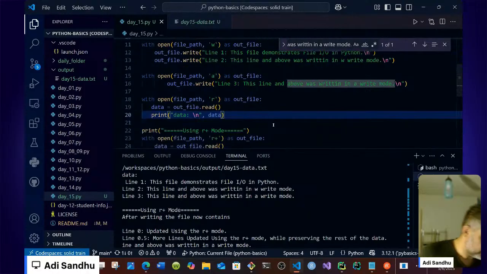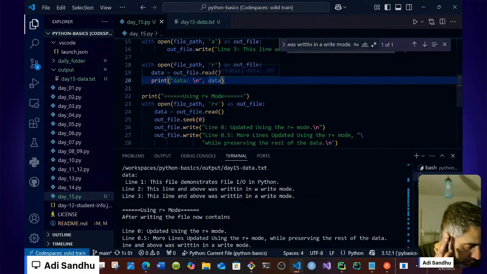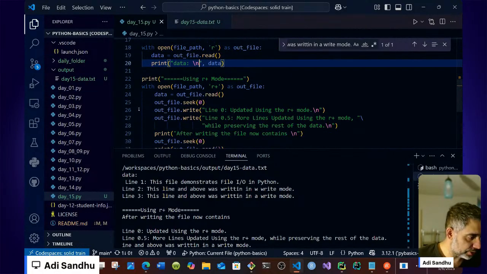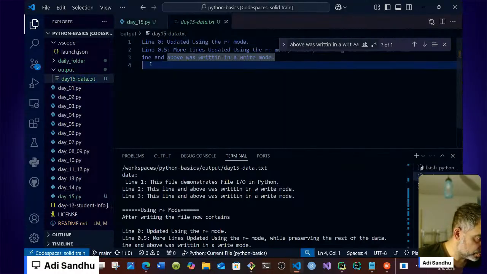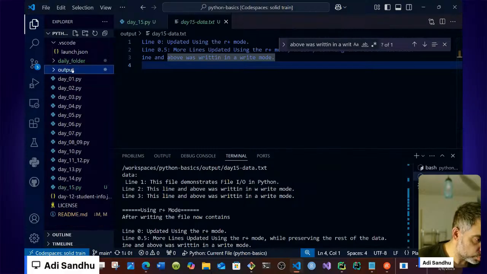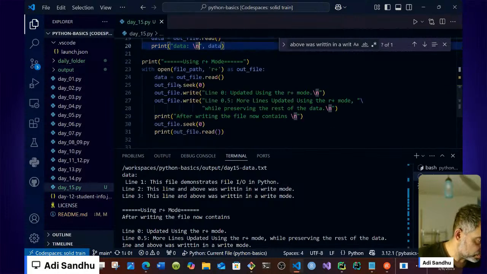Cool. Everything's in the file. Let's print it out. That seeks this file and appends the data in here. Seeks it, it writes it.